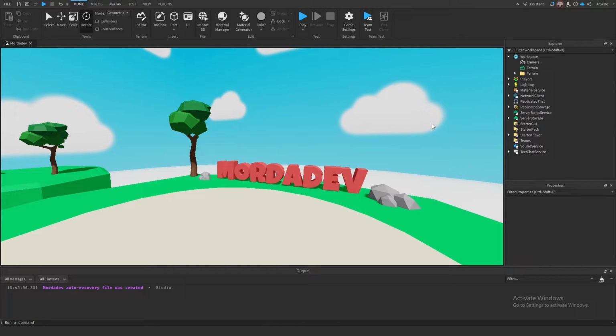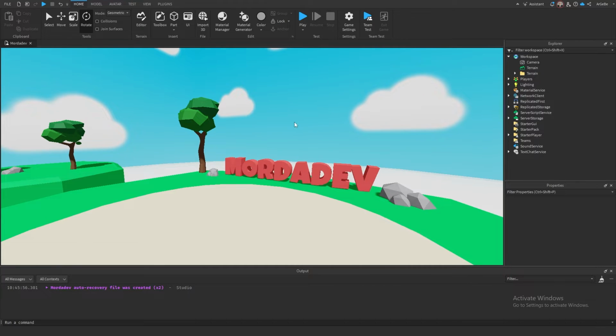Today I'm going to show you how to make a super simple sword inside of your game. Now I'm not going to be going over any animations or anything since it just takes a long time, and all I really want you to understand here is the basics of how to make a tool, how to adjust the grip, how to make it deal damage, etc, etc.